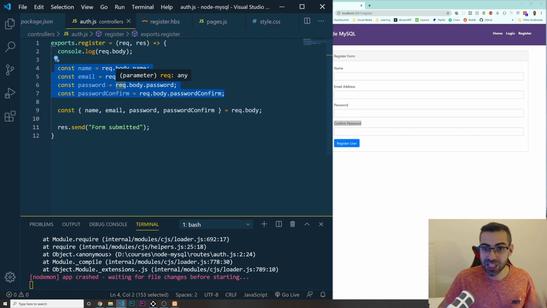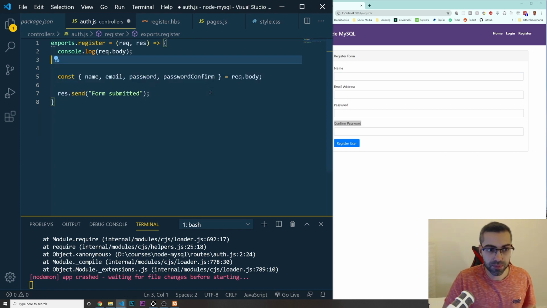Okay, so this line in here is exactly the same like all of these. So this is called destructuring in JavaScript. When you have a variable up here with the name equal to something else in here that is going to be the same. Look, request.body is the same everywhere, as you guys can see. So we can just destructure it this way. So now I can just use this variable called name, email, password, and password confirm. And it's exactly the same like this. So I'm just gonna delete this. This is just to show you guys that you can do it.